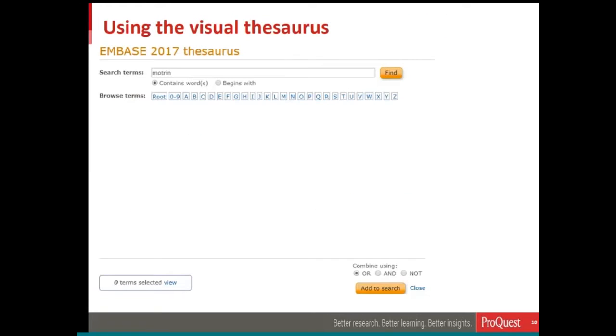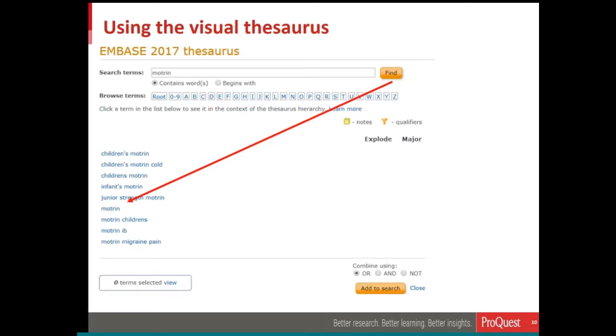And it is actually extremely easy to use. I'm going to walk you through now how you might use that. So I've clicked on the hyperlink, I've selected the M-base thesaurus, and I've typed in the term that I'm aware of, the topic that I'm looking for. In this case, I've chosen Motrin. From there, all I need to do is click on Find, and it's going to allow me to see the list of terms in its thesaurus. The hardest part of this topic is being able to find where my term is available in the list of terms within that thesaurus.